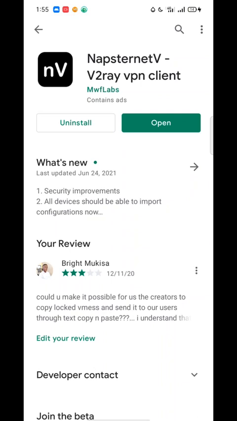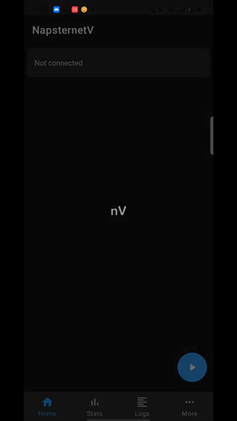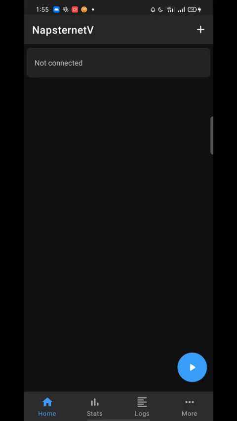Since you may not be having it, you may install it, but since I do have it on my phone, I will just open it. You may not open it from here, you may open it from your phone menu after installing, but I'm just opening it from the Play Store since I already have it. But you can get this app from the Play Store, you can get this app from APK Pure and other application sources. So this is not a rare app.